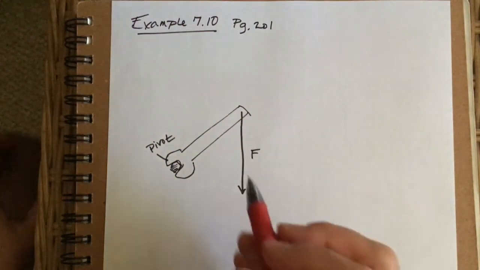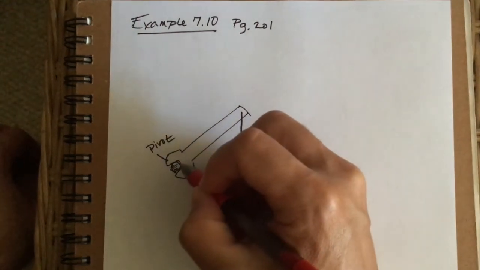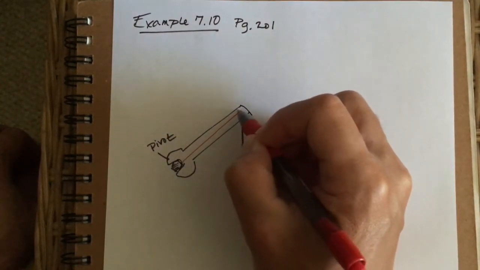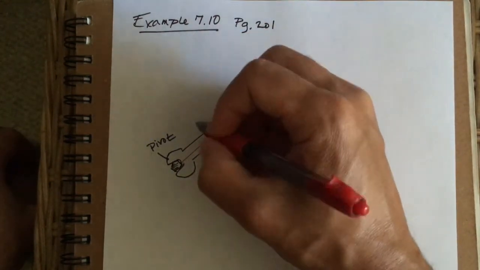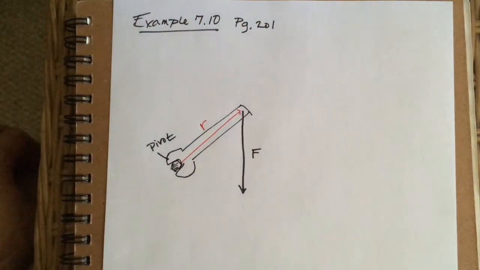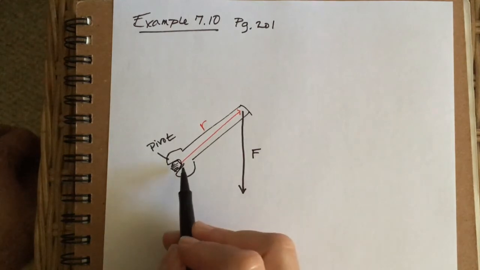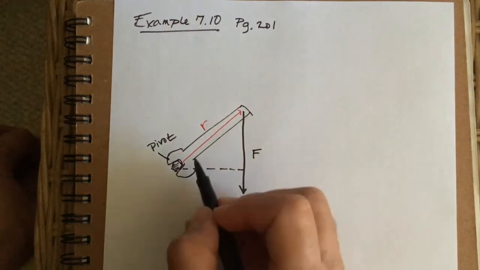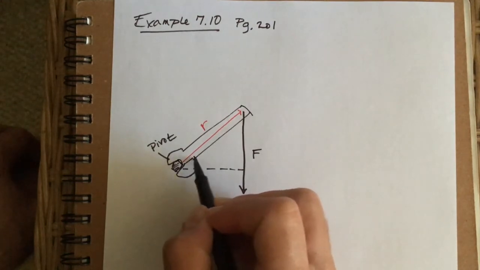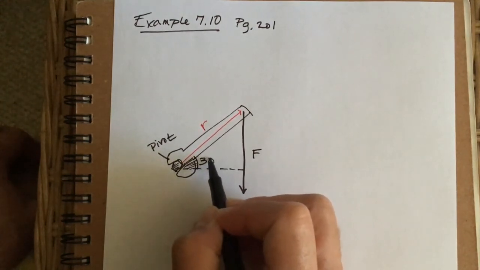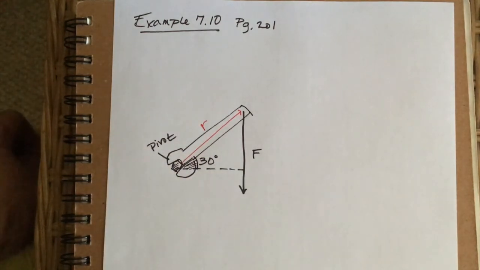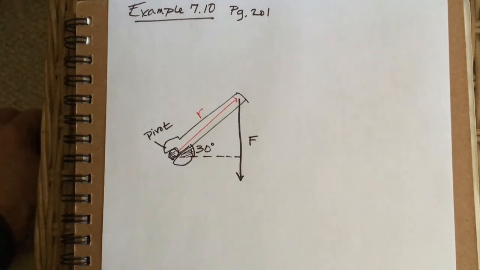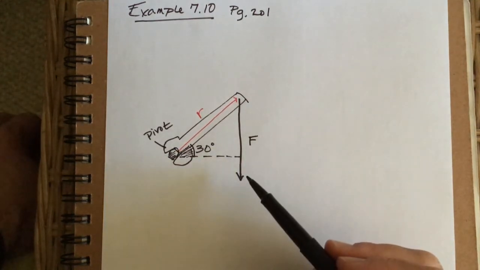And they tell us that this distance right here to the force where it's applied is r. And in this problem, they tell us that the wrench is angled at 30 degrees above the horizontal. So then they say calculate torque using two methods. And so I think the easiest one here to use, you got to ask yourself, is it defined F perp or is it defined R perp?